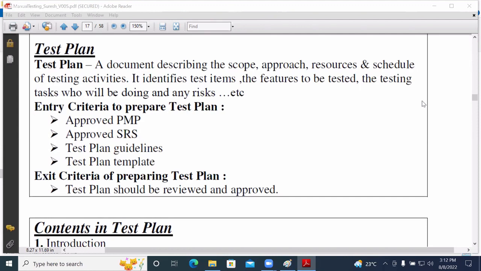As simple as, you write this heading, entry criteria.